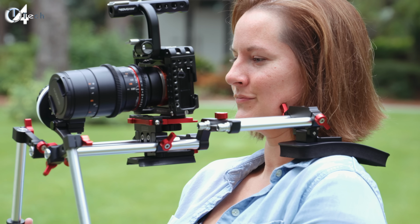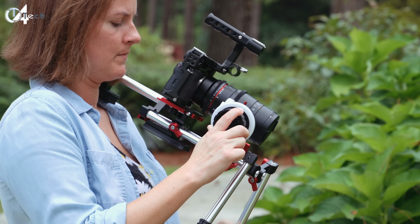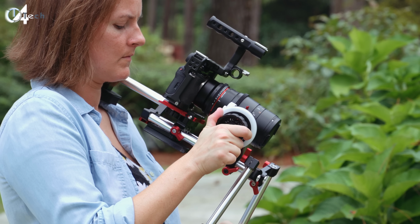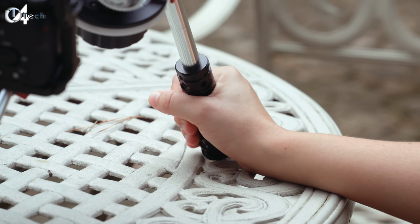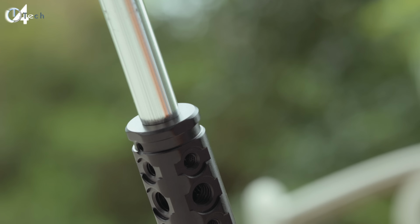The shoulder rig stabilizes quite well, especially given its price point, but it's not the most comfortable since most of the weight is on the front and you're using mostly shoulders and biceps to lift it, and whenever you're in an awkward position, your back may hurt the next day. The grips on the handles are actually made of metal, which is awesome for durability, but very bad when it comes to comfort or even just trying to get a great grip.